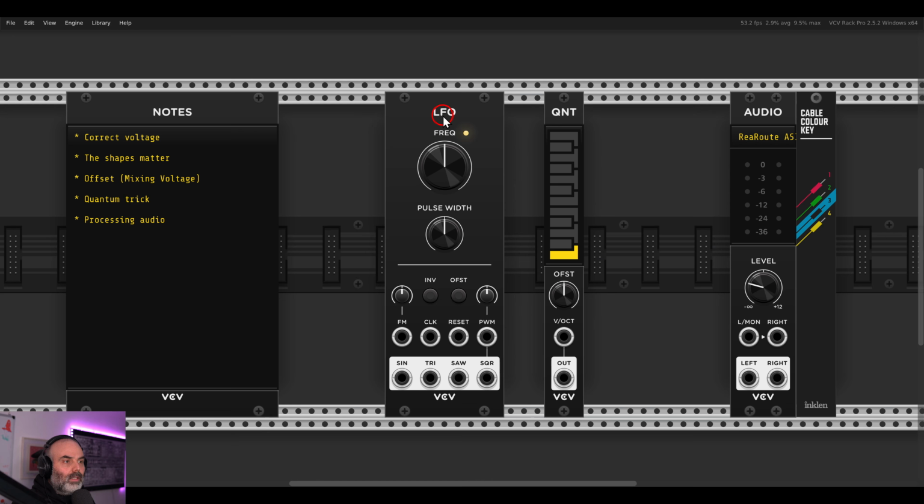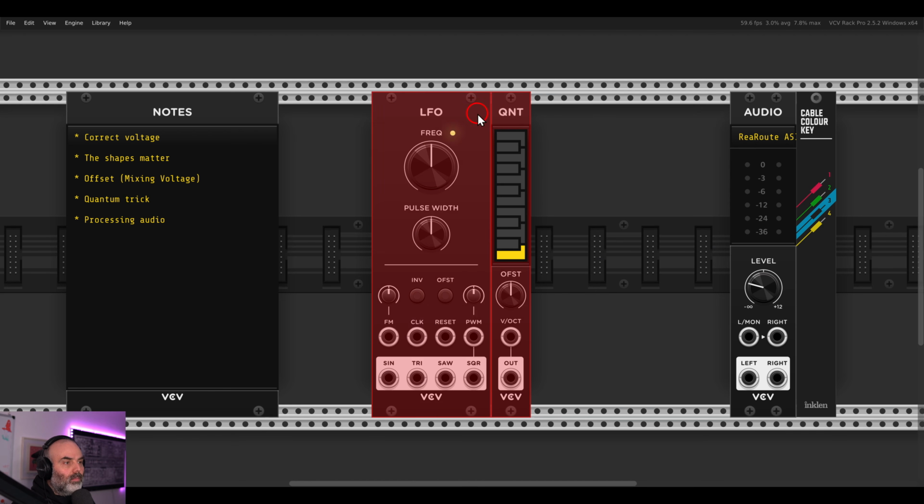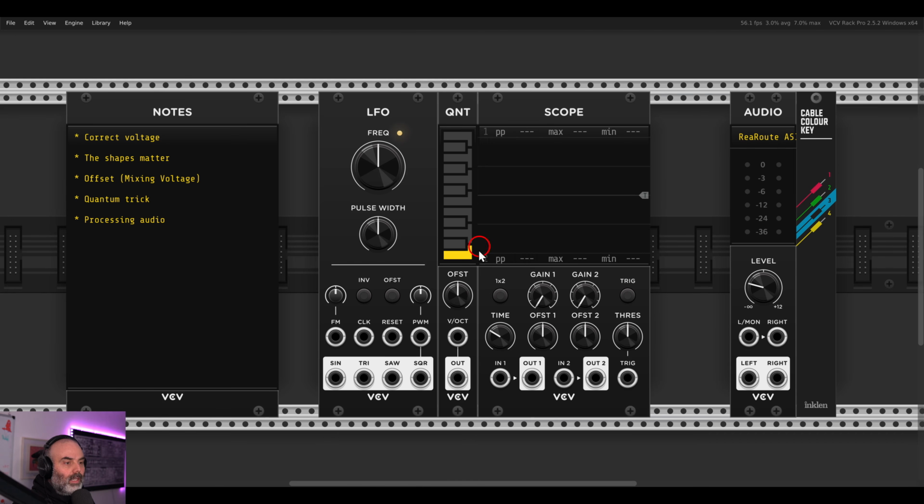We can see this quite clearly with an LFO, for example. So if I send an LFO, this will be a sine wave LFO, basically a continuous signal that oscillates back and forth. But if I send this through the quantizer, and let's say that I select just the white keys, you can see this will be corrected.